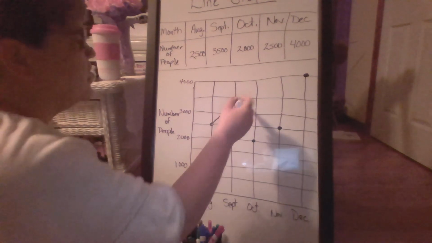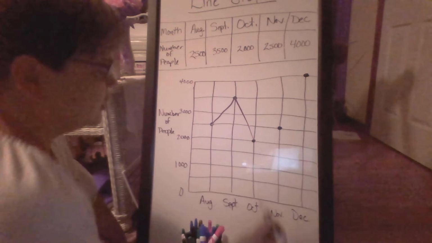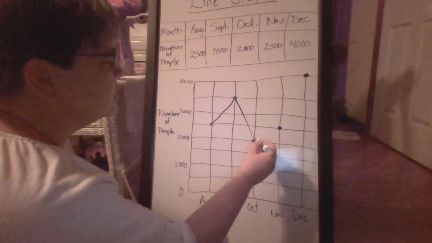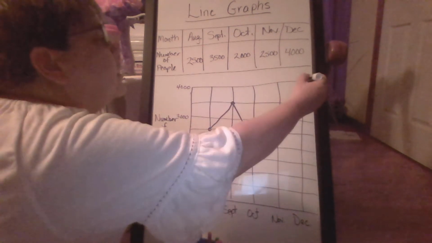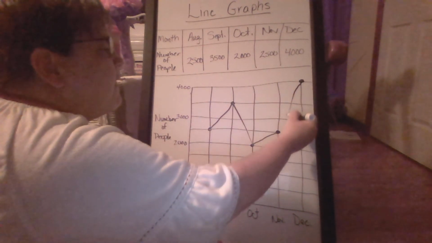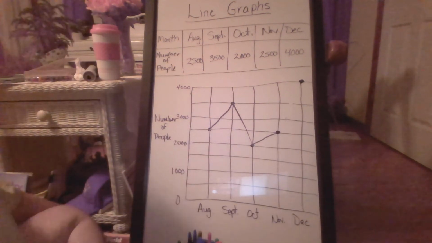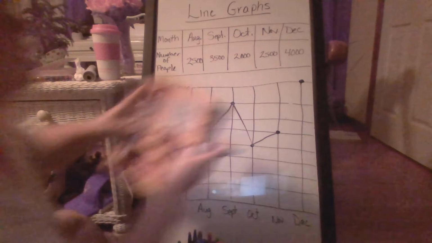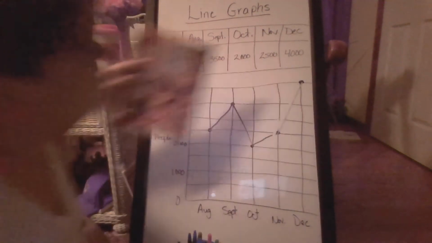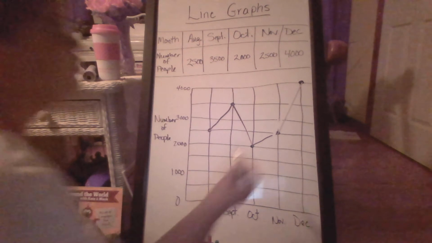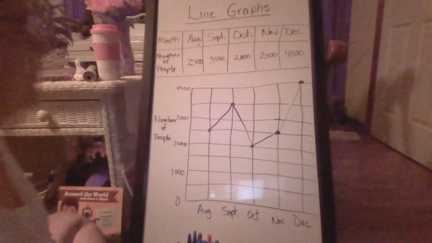We're going to go from September to October. With a ruler, this would be a straight line. We're going to go from October to November. And then we're going to go from November to December. That is so sad. Let's see if I can do a little bit better here. See, you definitely need a ruler to help you. And I've got to fix everything that I messed up.